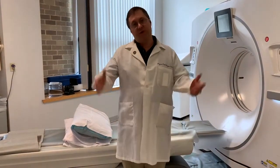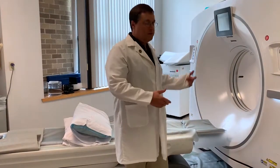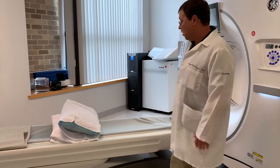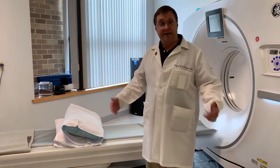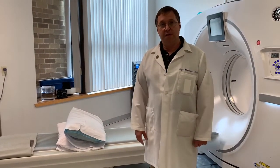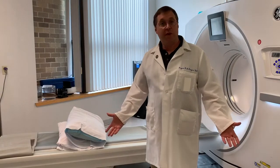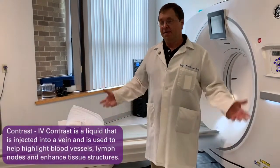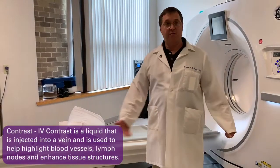It's really more just registering, getting in, doing all this stuff, and then afterward, after we have the scan, we clean the table down. COVID-19 — everybody's wearing masks except me right now. After that, everything gets cleaned for the next patient, and you're in and out of here in 15 minutes. Again, there's no prep, you don't have to fast, there's no contrast, no injections. You come in, lay down in your street clothes, get scanned really fast, and you're back out in the world.